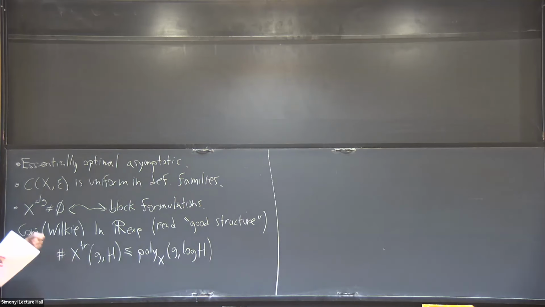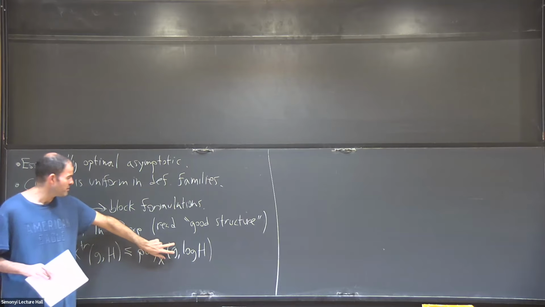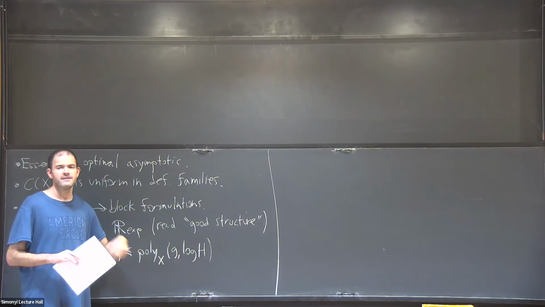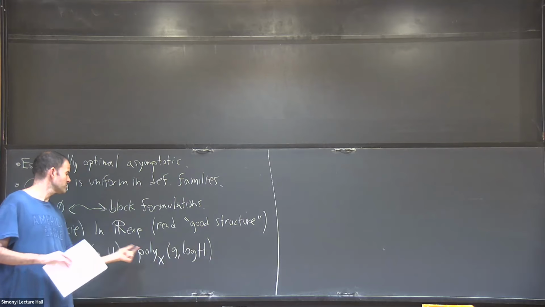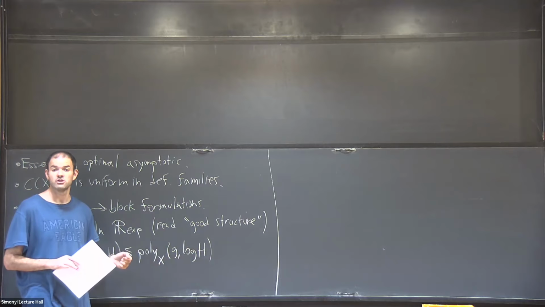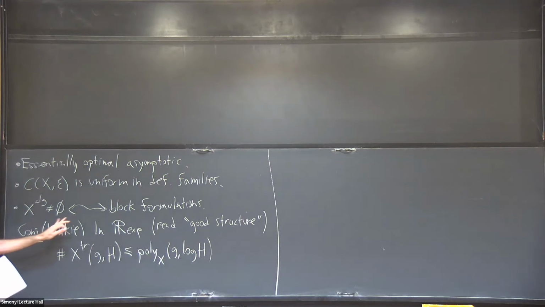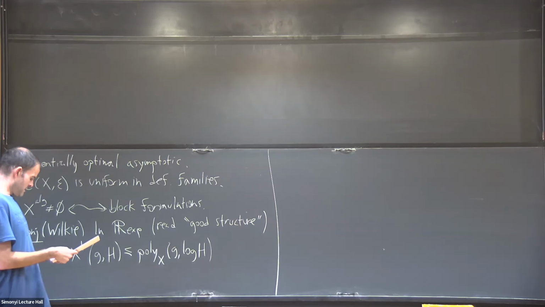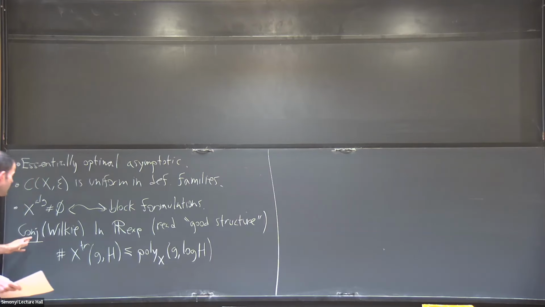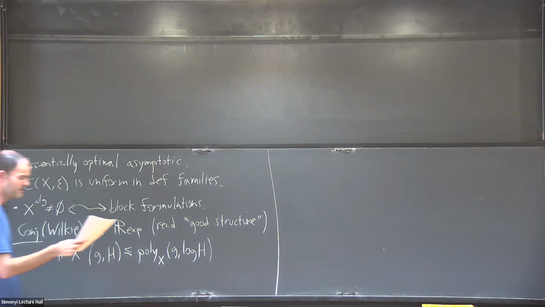So it was really about counting rational points. But if you look into the proofs and how this kind of thing works, then if you can establish polynomial dependence on log h, it stands to reason that you should also be able to establish polynomial dependence on g. But anyway, I'm slightly cheating. This isn't exactly the Wilkie conjecture. It's a bit stronger.